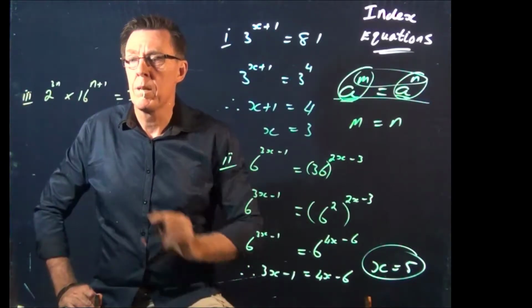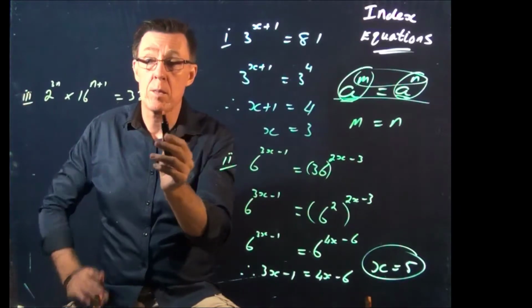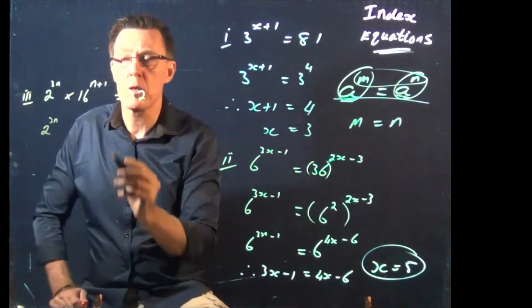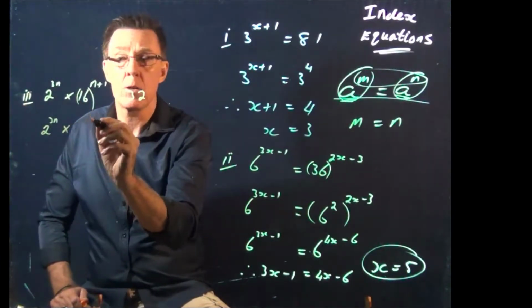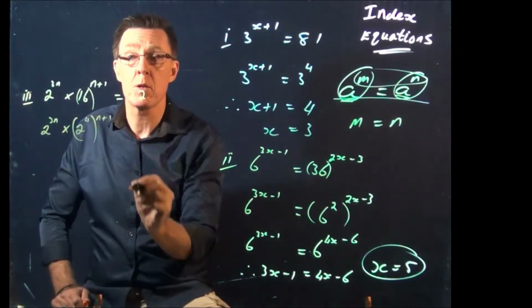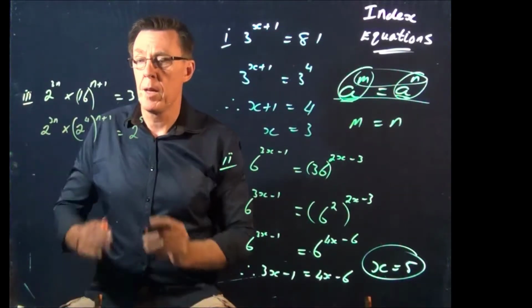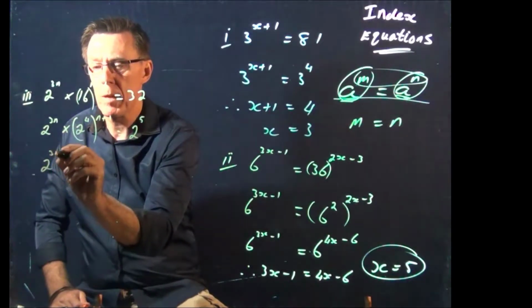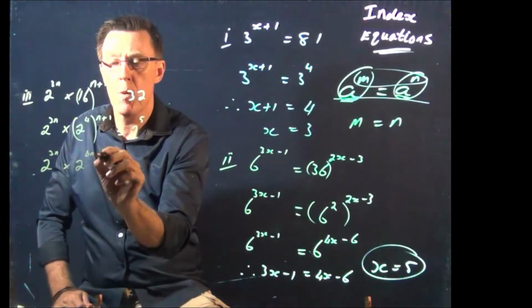On this one, I've got 2, 16 and 32 as my base numbers. I recognise them all as being powers of 2. So 2 to the 3n will just stay as 2 to the 3n. Take my 16 out and make it 2 to the power of 4 in a bracket, all raised to the n plus 1. 32 is going to be 2 to the power of 5. Now, do my power to a power law. That remains unchanged for now. That's going to be 2 to the power of 4n plus 4.